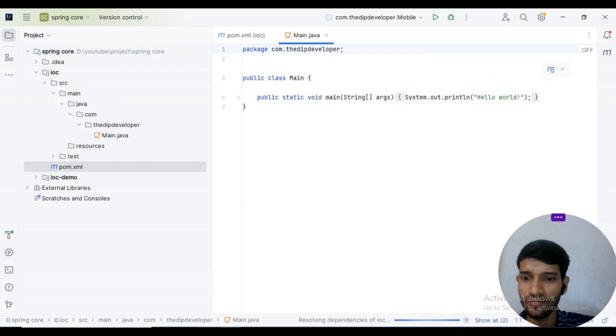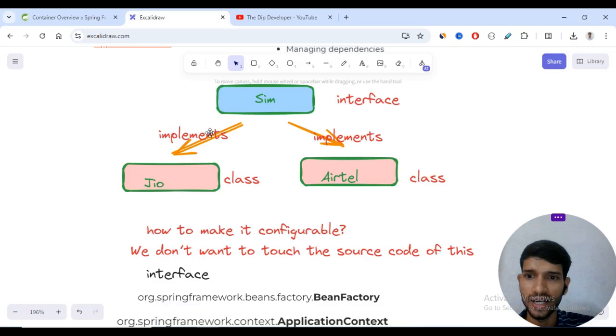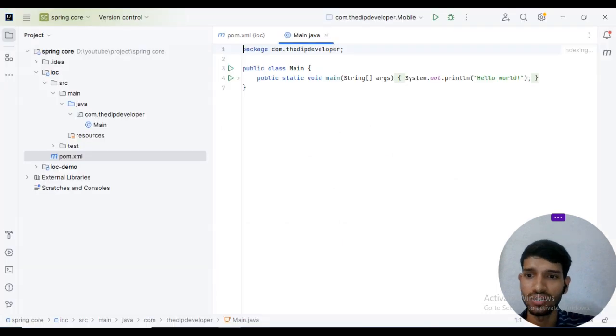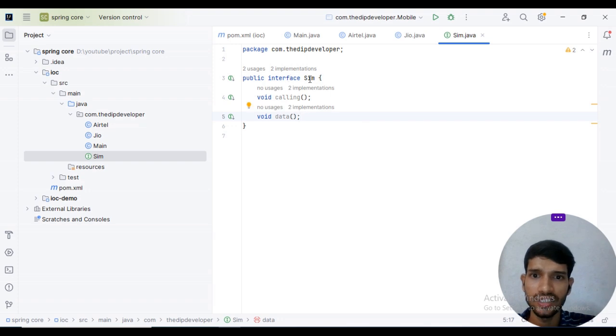Now I will create an interface called SIM, which has two methods, calling and data, both void methods. And I will create two different classes called Jio and Airtel, and implement those two methods. Let me create those. So I have created the interface having the calling and data methods.